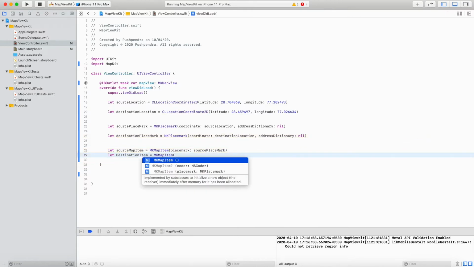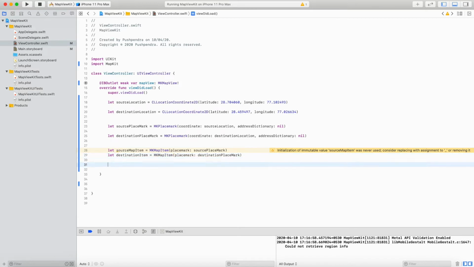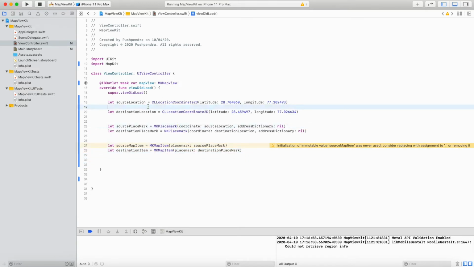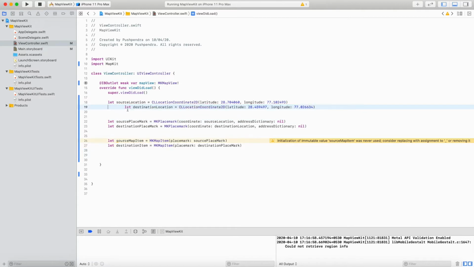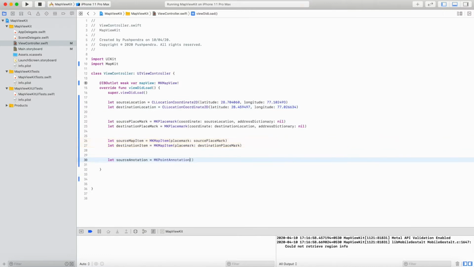MKMapItem with placemark, and here we will pass the destination placemark. Good. I removed that space. So these three steps have been completed. First, latitude and longitude of source and destination, then placemark.